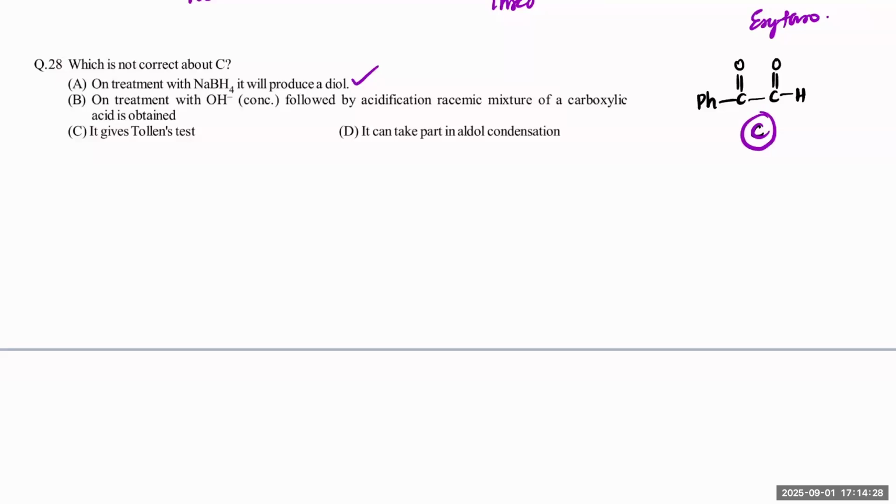Okay, now this is interesting. We have Ph, C double bond O, C double bond O, H here. Then I will push OH minus here. So OH minus will attach here. So we'll get Ph, C double bond O, O minus, OH and H. Remember, as soon as it goes here, H minus will go away and that will push here.